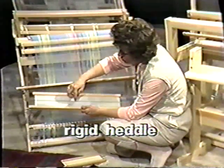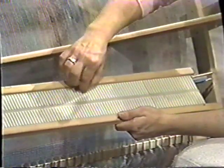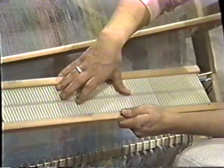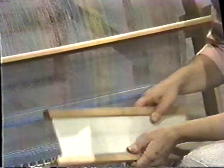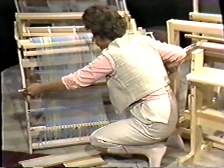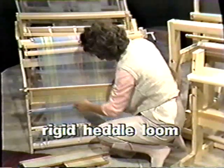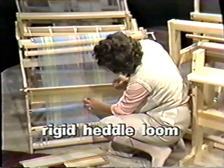Each of these individual slots with eyes in it is called a heddle, and because they don't move, it's rigid. The way this works is that the threads go through all the eyes and slots. And if you look at this, you might be able to see this, I'm not sure.